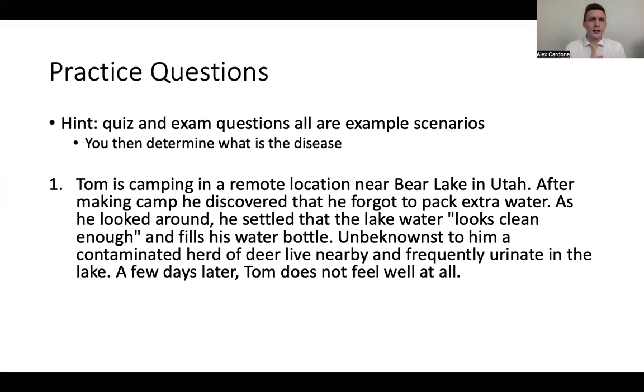So Tom is camping in a remote location near Bear Lake, Utah. Oh my goodness. After making camp, he discovered that he forgot to pack extra water. As he looked around, he settled that the lake water looks clean enough and fills his water bottle. Unbeknownst to him, a contaminated herd of deer live nearby and frequently urinate in the lake. A few days later, Tom does not feel well at all. So based upon this context, what do you think is the zoonotic disease at play?